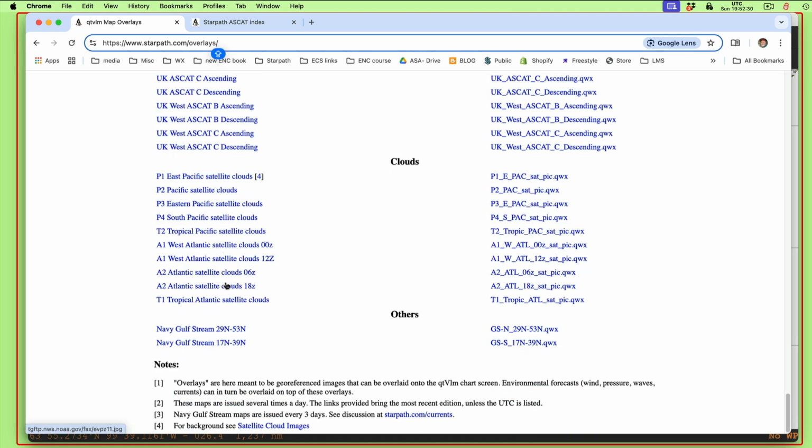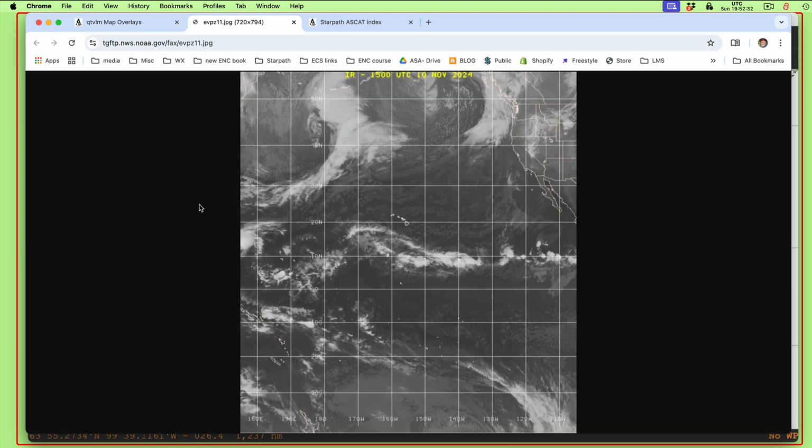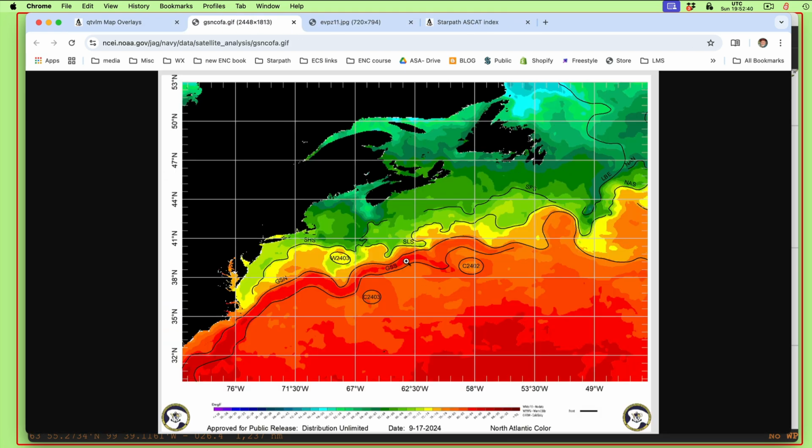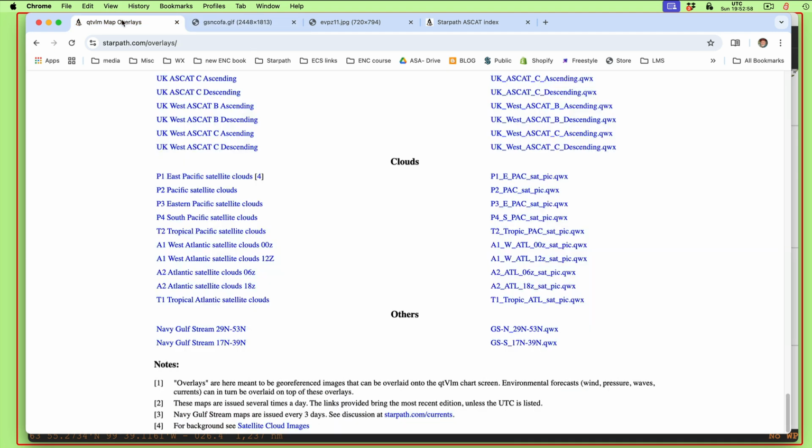Or here are the clouds, but on this page you can actually see what you're going to get. For example, these are very powerful. This is the most important Gulf Stream data that's available, and you can download that. These are updated every 3 days. That's interesting, I just saw that date on there. I have to check what's going on with that. But anyway, these maps are updated every 3 days. Have to figure that one out.